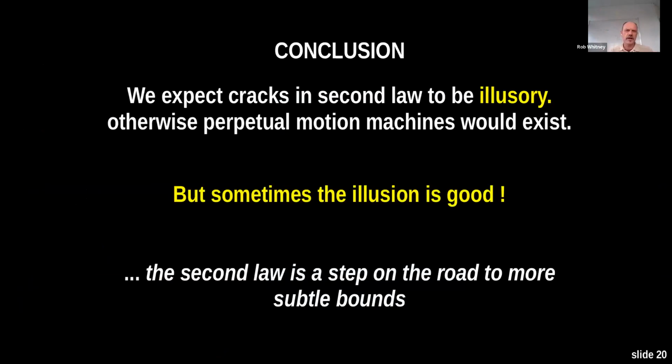So with that, I will conclude. We expect the second law to hold, otherwise perpetual motion machines would exist, but sometimes the apparent violation is illusory. In the trapdoor case, it took me quite a long time to understand why it wouldn't violate the second law, even if at no stage did I believe it would. To see the intuitive reason was more subtle. And of course, the second law is just one of many subtle bounds which we've been hearing about, like TURs and KURs and things like that. So there are lots of interesting questions probably for these sorts of slightly paradoxical systems in that direction as well.